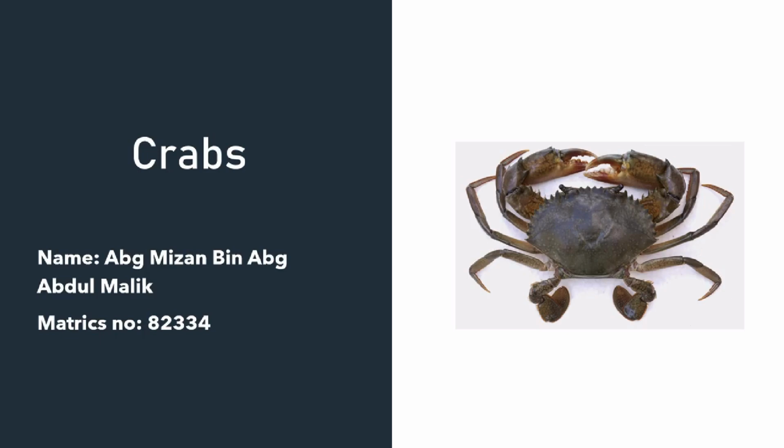What is the name for the crab? Where does this crab live? What is the catching technique? And what is the price for the crab? Is it sustainable and safe to eat? And what is the best way to catch or alternative way to catch the crab without harming the environment or the crabs?